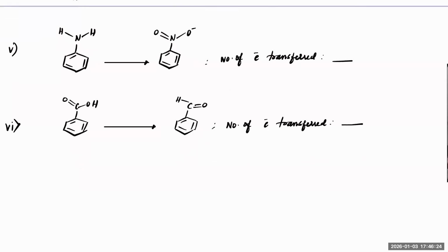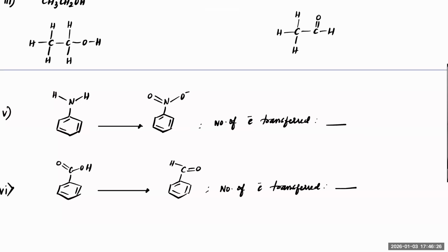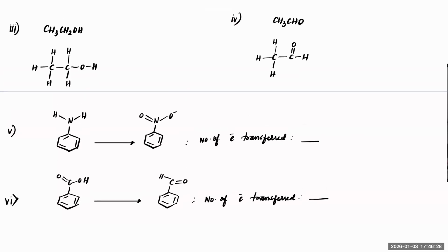Sir, what is that benzene? See, beta, benzene has no role in it. You just need to notice that these are all the carbons, correct? So the carbons' identities are not changing. It is the nitrogen which is changing. So you need to check how much was the charge earlier on nitrogen, and how much is the charge now. Same goes for this carbon versus this carbon. Can you do that now? Chalo, try that.